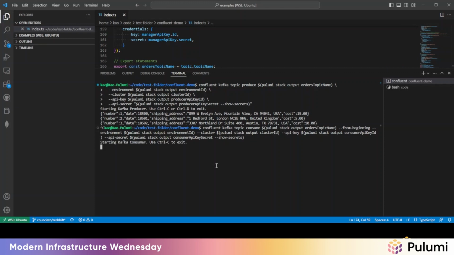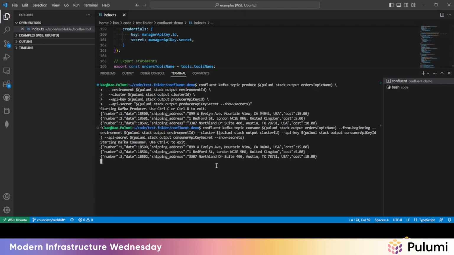So while that's running, a quick thing I didn't point out at the beginning, which is before you can use the Pulumi Confluent Cloud provider, you're going to obviously have to sign up for a free trial on Confluent Cloud, get an account, and then create an API key and set its values as environment variables. So just want to quickly call that out since I didn't show that.